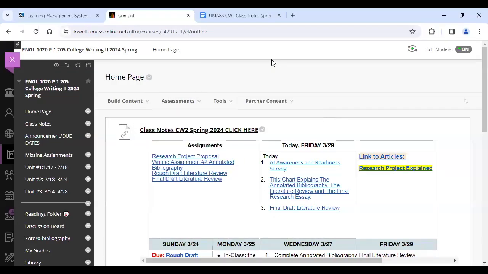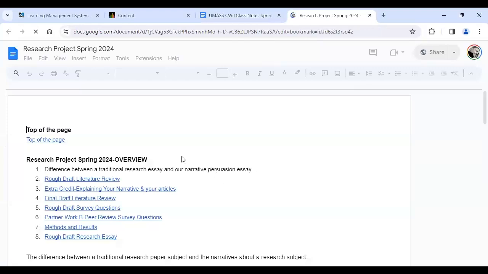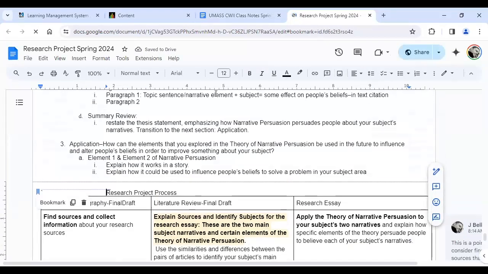Its job is just to be like, okay, here are the two narratives. So for each pair of articles, right, you'd be like, this is similar and this is different, but you're trying to also be like, this shows or adds to the narrative about whatever, and this adds to the other narrative. By the end of the thing, you basically need to have your two narratives. You basically identified them and explained them a little bit.